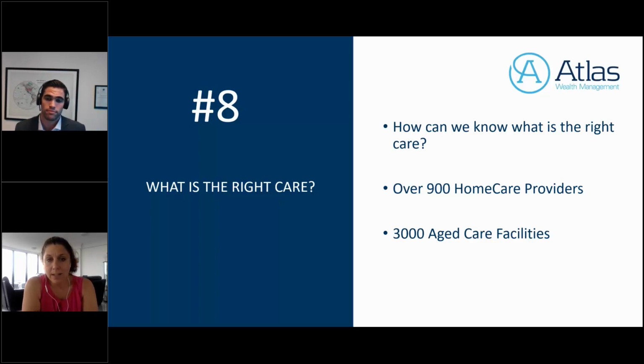And what I look for when I was searching for my 25 providers is I want some well-established organisations, not just people running on a mobile phone. I make sure that they've got a premises. I understand how they recruit their carers and support workers, and that's really important, that they do all have police checks and that they're all fully insured and employed by the home care providers. Some home care providers will subcontract out to people, and that worries me, it's like a second layer.